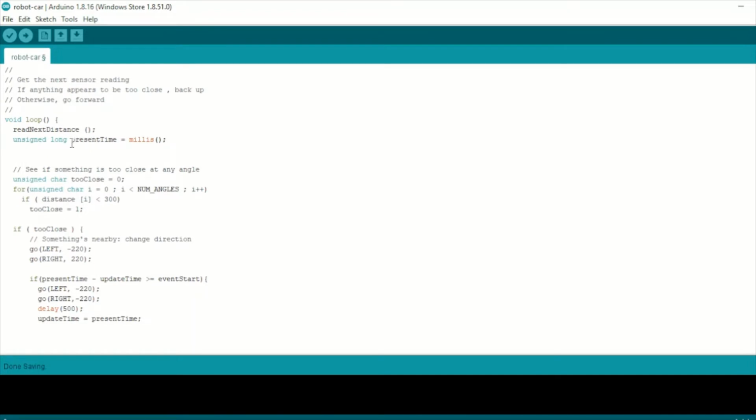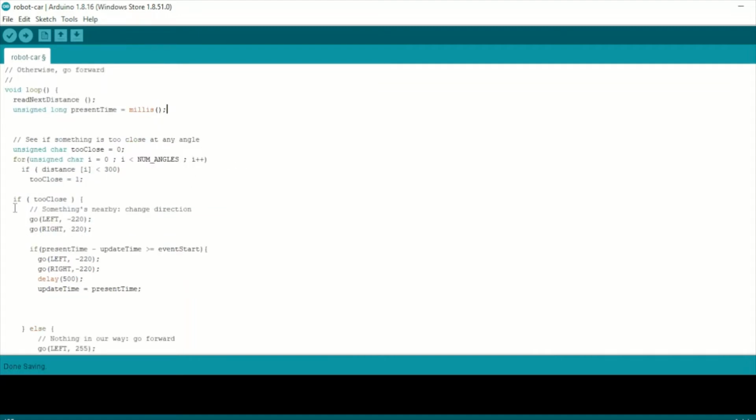Over here, I've created the variable named present time. This variable is going to be the one holding the values generated by the millis output. And this millis function, again, as I've specified earlier, is going to be generating large numbers, and this is why I've used unsigned long in order for the variable present time to hold those giant numbers. In order for it to have enough storage, yes.